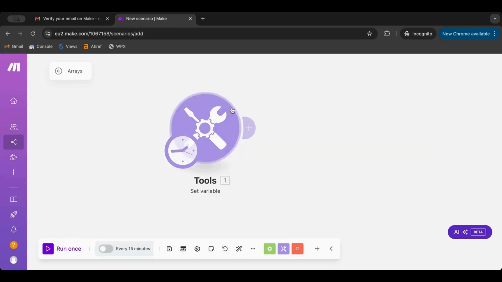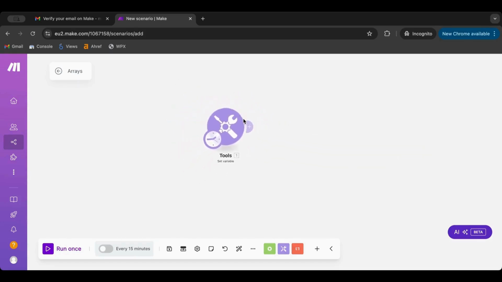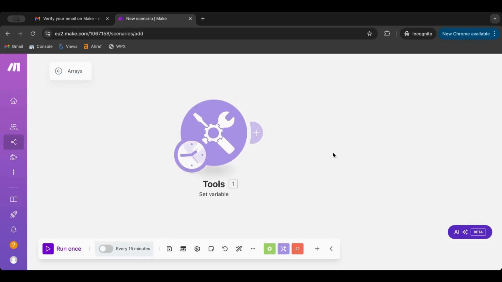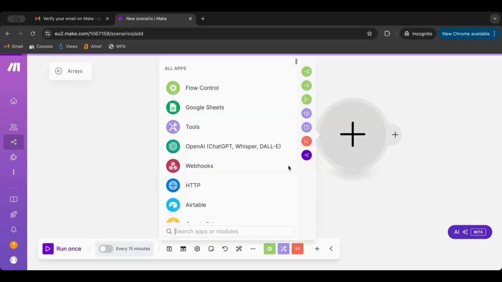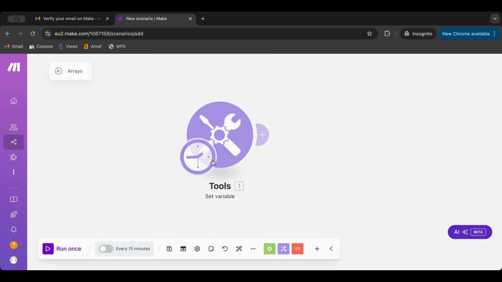Now this is exactly the scenario that you can move these nodes, you can connect one node to another, right?